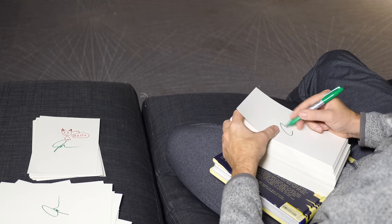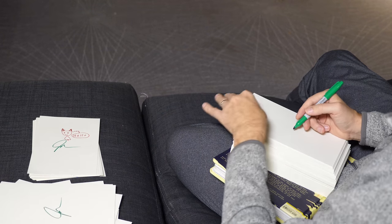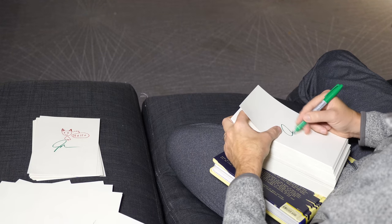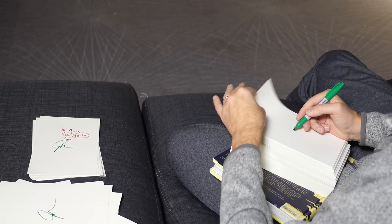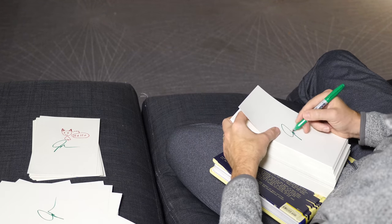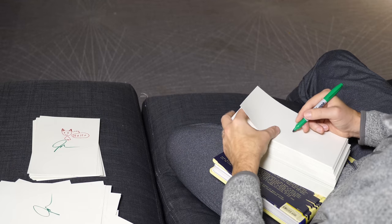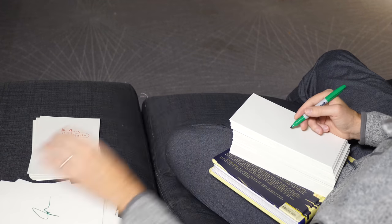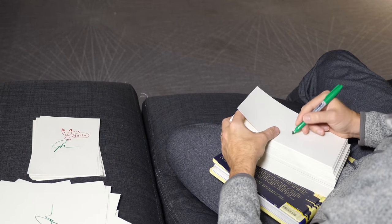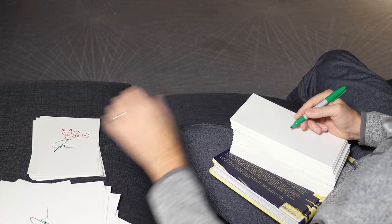Good morning Hank, it's Tuesday. The first thing to know is that it's going to take a while. If you rush, you can maybe sign 700 sheets an hour, but you're not a machine, which is one of the primary lessons of this endeavor. Ultimately, when you account for the time spent sorting and collecting the paper and changing pens and so on, it takes around two hours to sign a thousand sheets. So this will take 300 hours. Plan accordingly.